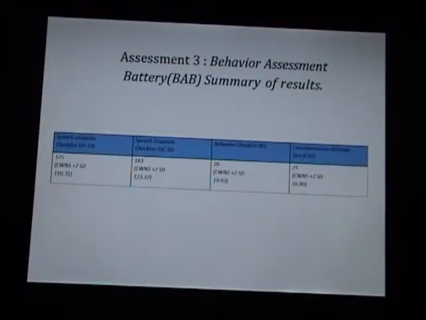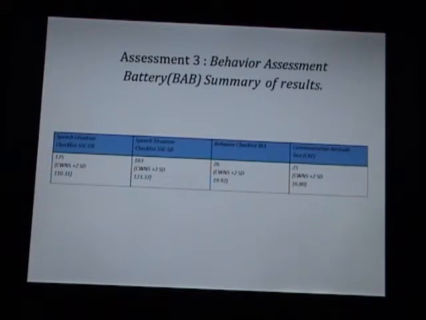Assessment 3, the Behavior Assessment Battery, and here is the summary of results. For the Speech Situation Checklist, emotional response, SSC-ER, he receives 175 points, which is far above the 2 standard deviations, that is 110.31.